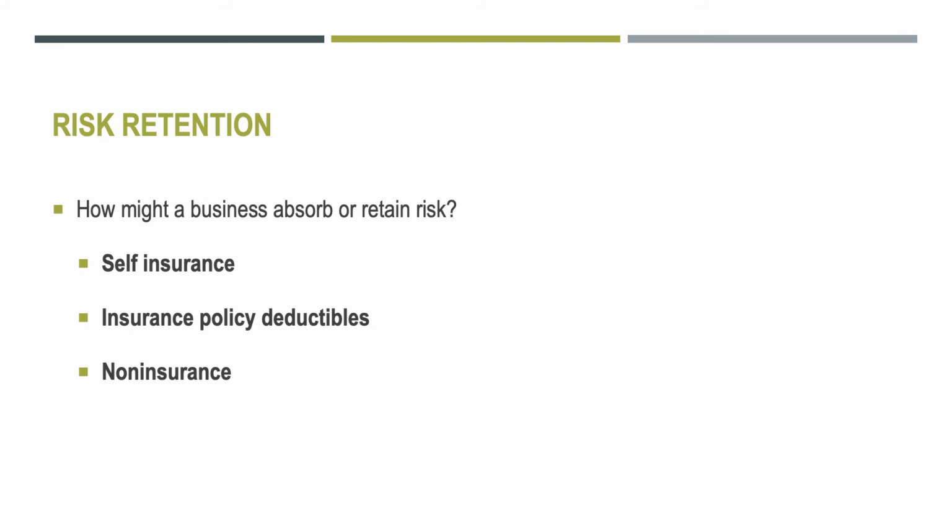You have insurance maybe up to $1 million in liability to mitigate your own legal risk, but you have a deductible of up to $500. So you are retaining that amount of the risk, the $500. And then the last one is technically more complex. We're not going to go into it, but it's called non-insurance. It basically means that the organization can charge the losses as an expense item. Again, that's pretty much all you need to know about non-insurance because it's fairly complicated.